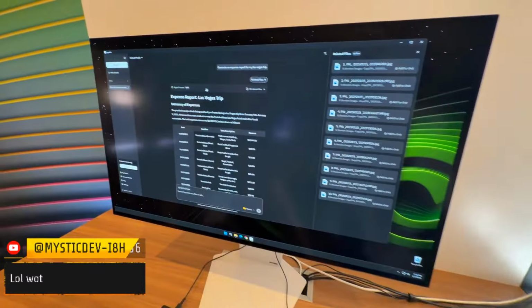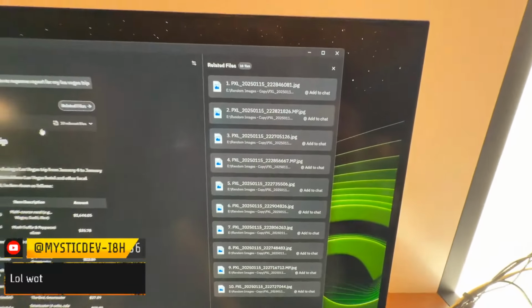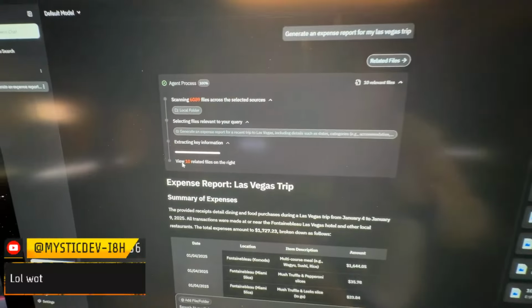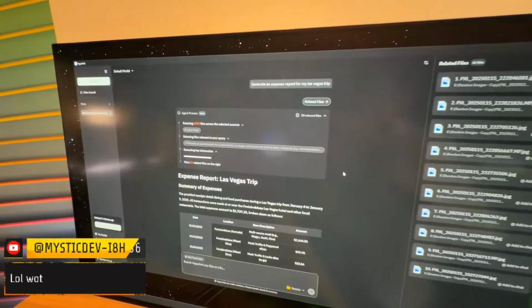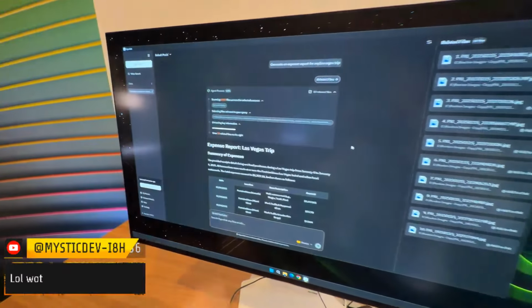Absolutely. And in like 2 seconds, you basically searched for all the expense reports, because these were all the images that were inside your PC. It searched all of these files, it indexed them all. And so you didn't have to write any algorithm for this. This is just the Hyperlink app. In Hyperlink, you can see it searched through all the files. It found 10 related ones.